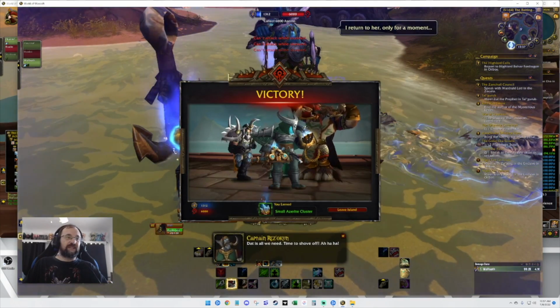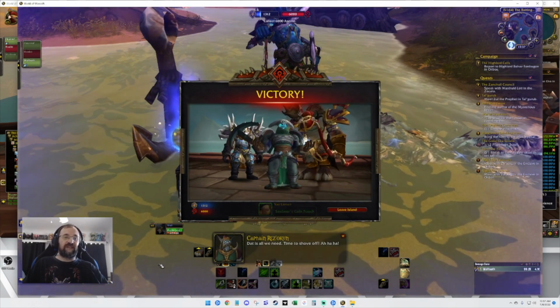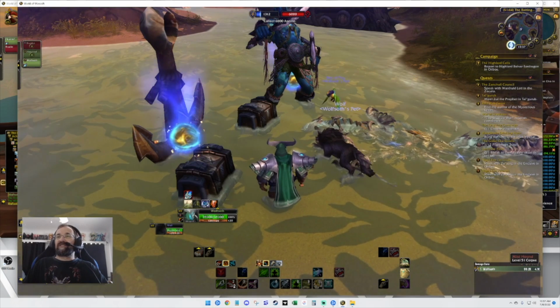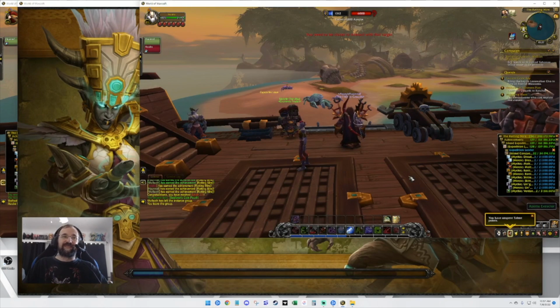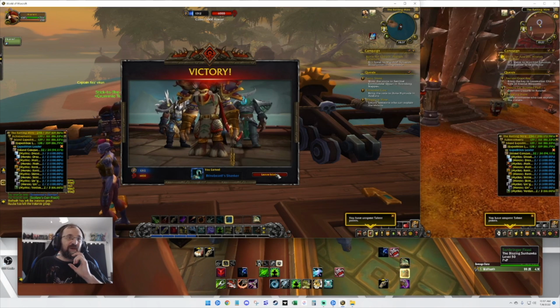Hey, we won. There we go. So I did pick up pet Captain Nibs. Who do I have of Mr. Nibs? I have 3. Okay. Yeah, and also, if you're on my server and you need some pets, let me know. I do have a ton. Hey, I got that weapon again.